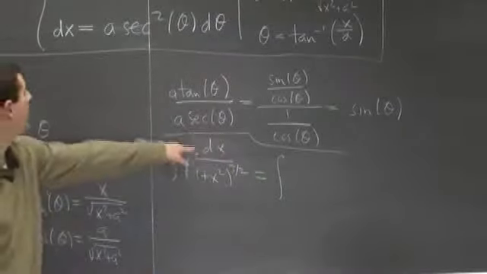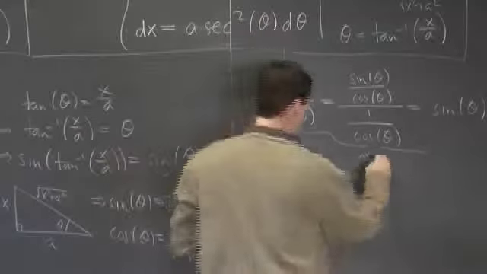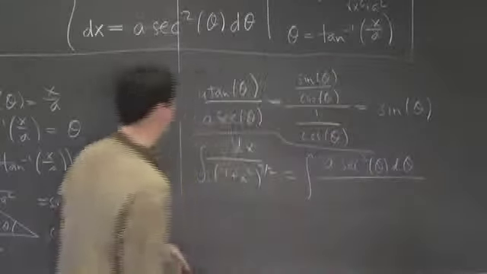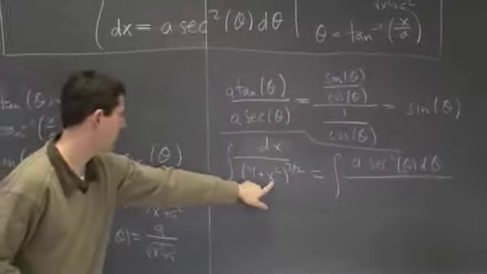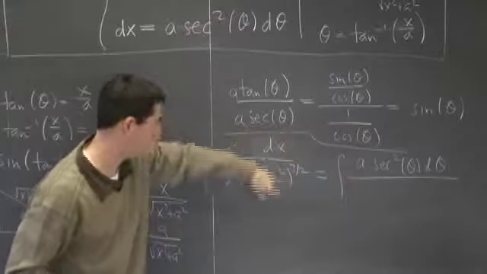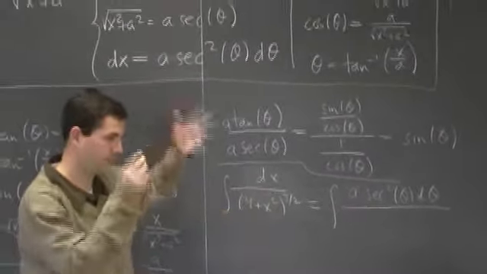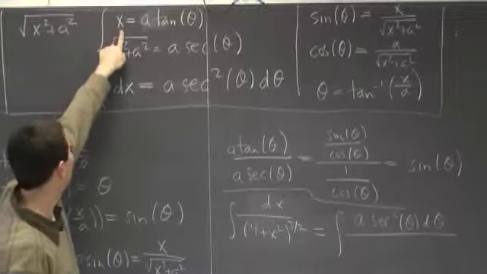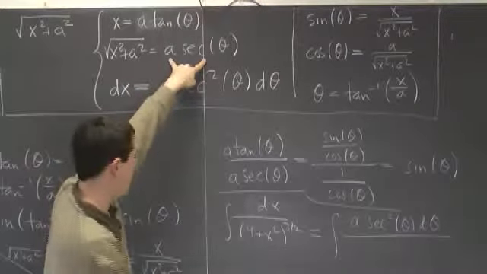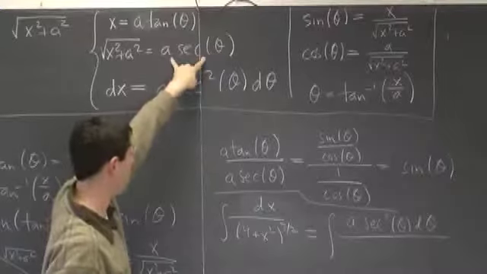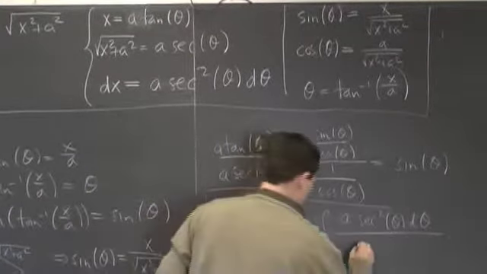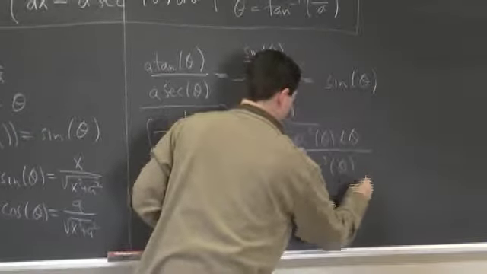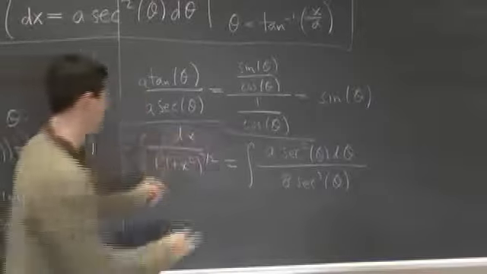So we rewrite this. The dx becomes a secant squared theta d theta over, well, let's see, 4 plus x squared. All right, forget about the 3. This is the square root of 4 plus x squared. And of course, you have to cube it at the end. But when you have the square root of 4 plus x squared, you use this transformation. And this becomes, well, a here is 2, so 2 secant of theta, and then you have to cube it. So you get 2 cubed secant cubed theta, which is 8 secant cubed theta. Oh, I guess this a is still 2.